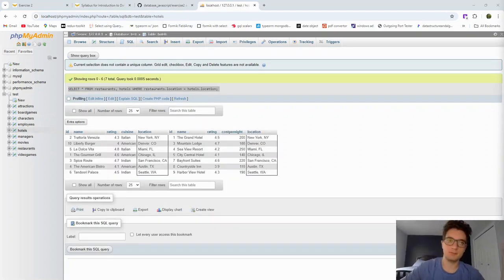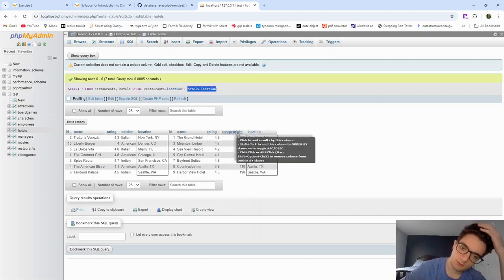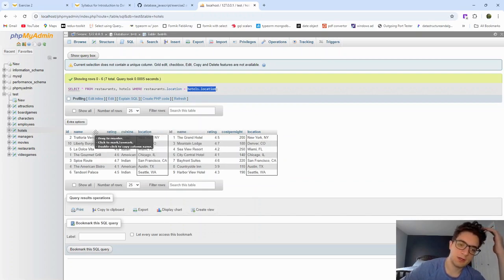Okay, now we're back and we're going to start doing joins on our tables. So the first join that I did here was I joined the restaurants and hotels table where restaurants.location is equal to hotels.location. So we see here that it's highlighting these location columns in both the hotels and the restaurants table.